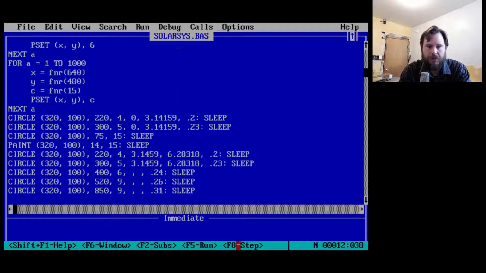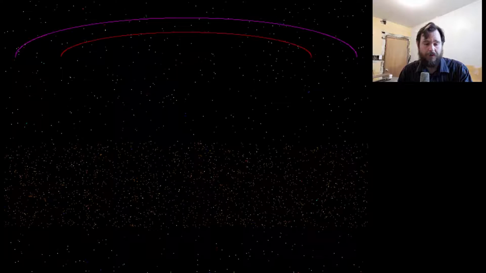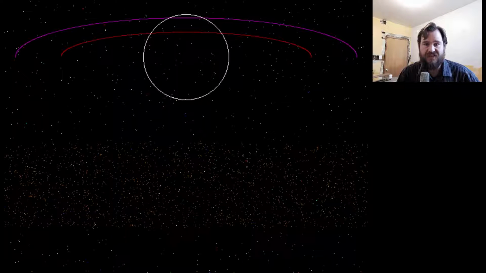Okay, so now we're going to build this up and we're going to see how I do this. So there's the stars and there's the top part of Mercury's orbit, followed by the top part of Venus's orbit. Then I'm going to draw the sun. And I guess this would be an issue if there was a yellow pixel right at the very center of this sun, because I'm going to use a paint command. No, actually that's not true, because a paint command is going to be yellow until you hit white. So yeah, it'll be fine.